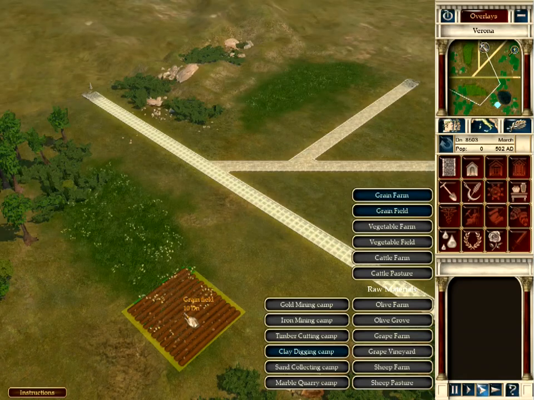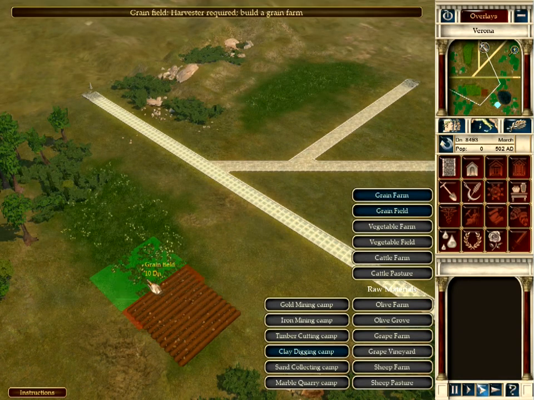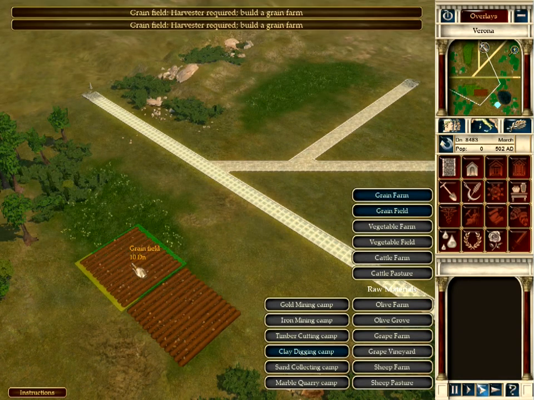Place a clay camp near the clay pit by using the resources build button and make sure the camp is connected to a road. Workers do not need a road to get from the camp to the clay pit itself.